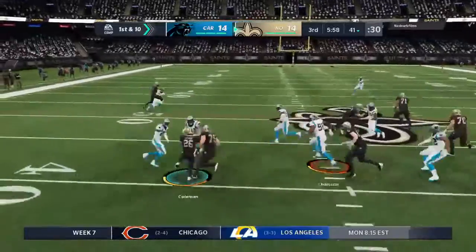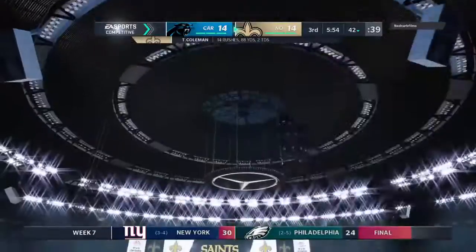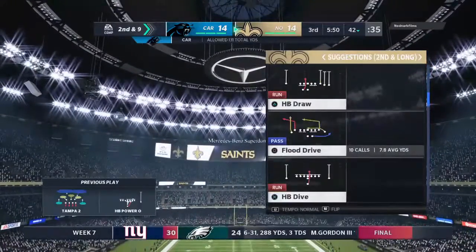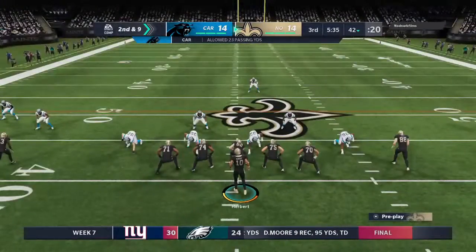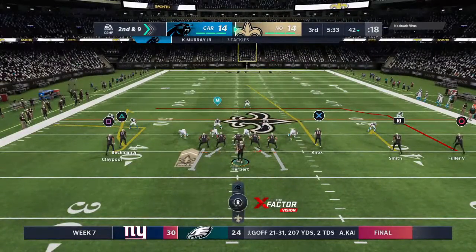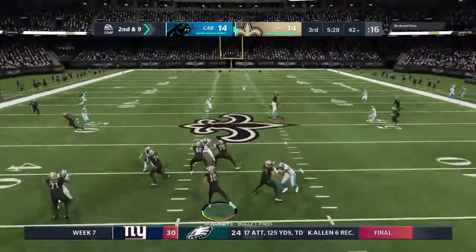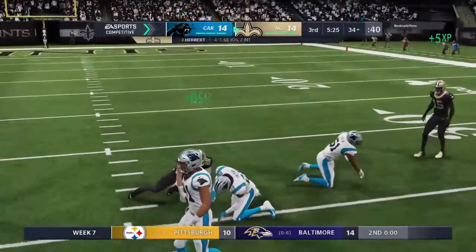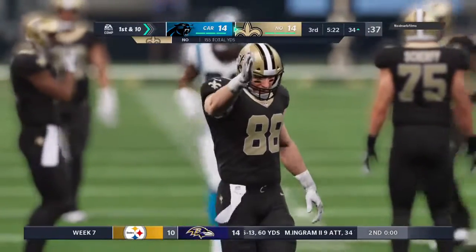Here's Coleman. Just a yard on the first down carry, so it's 2nd and 9. Defensively, we always know that he is tough in run support, and I think the way that he gets there is he understands what an offense is going to do before the ball's even snapped. A great job of scouting prior to the game, then reading, reacting, and taking the right path to the ball carrier.